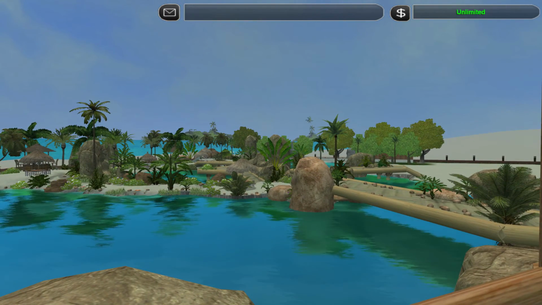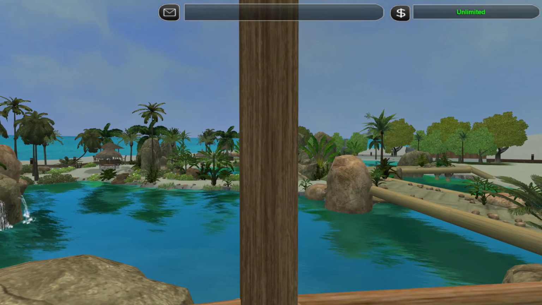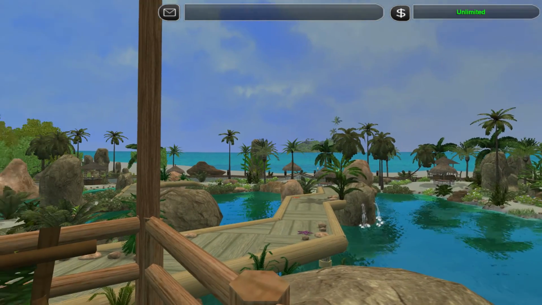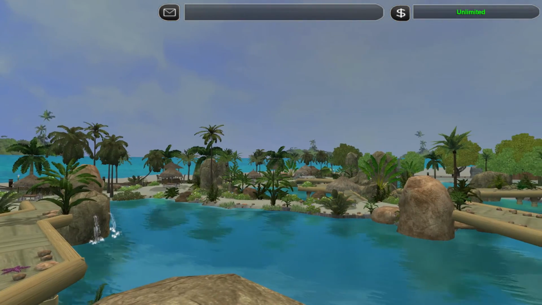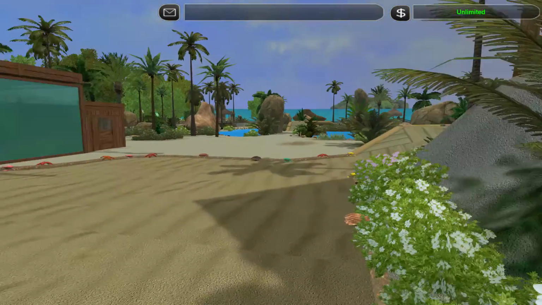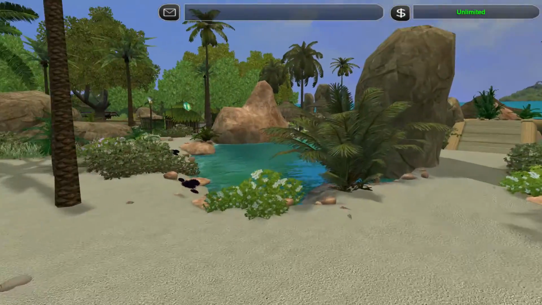Very tropical. I guess it's winter now and we're trying to escape into summer. It's usually that way. We really get sick fast of the season we're in. So this is how it looks for now. Of course there will be more stuff built there. It's quite empty right now, but let's take a walk around.